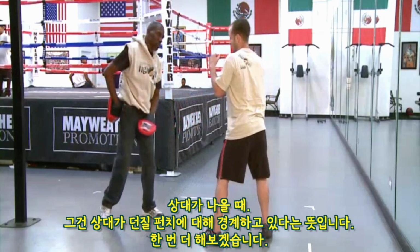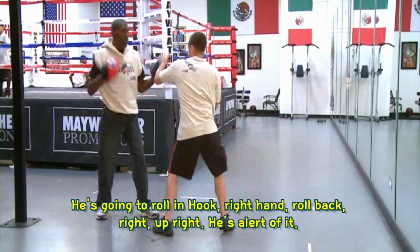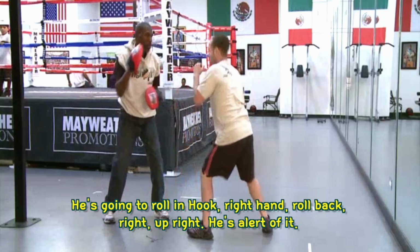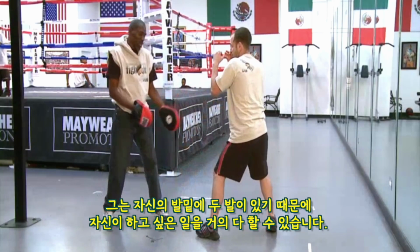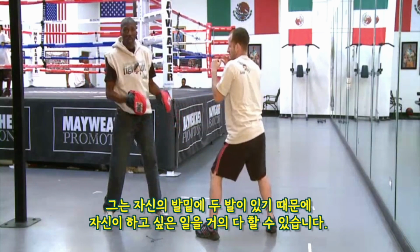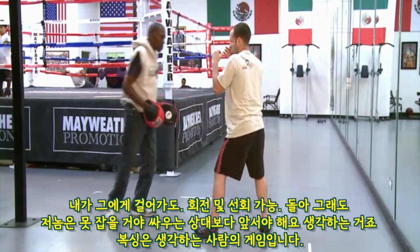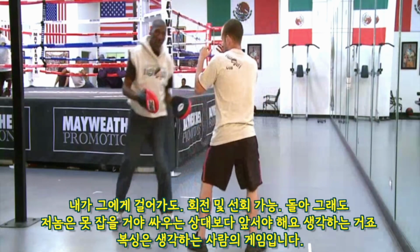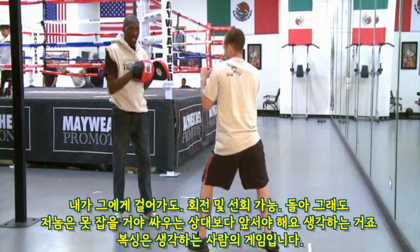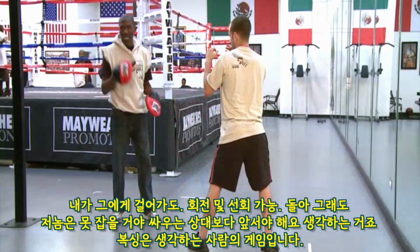I'm going to do it one more time. He's going to roll in. Hook, right hand. Roll back. Right hand, right hand. He's alert of it. He's got his feet under him, so he can do pretty much what he wants to do. Even if I walk to him, he can turn and pivot. So I'm still not going to catch him. The whole object is to be ahead of the guy that you're fighting, to be thinking. Boxing is a thinking man's game.